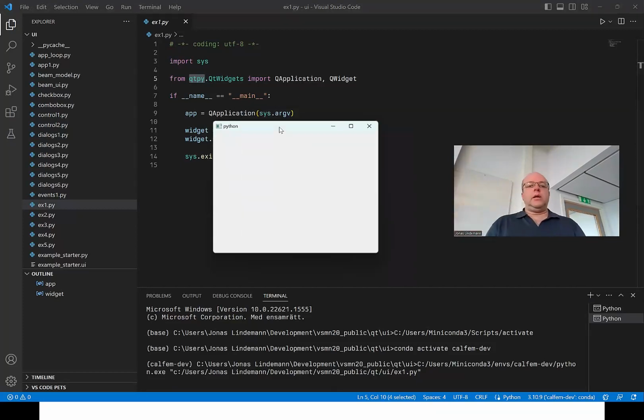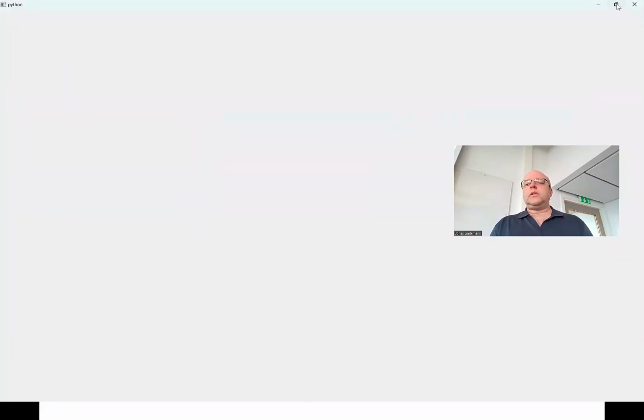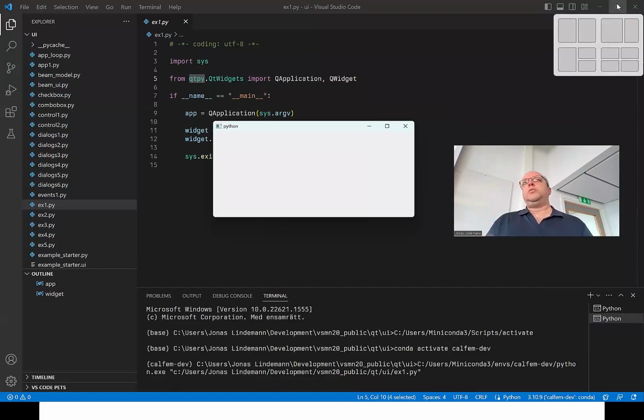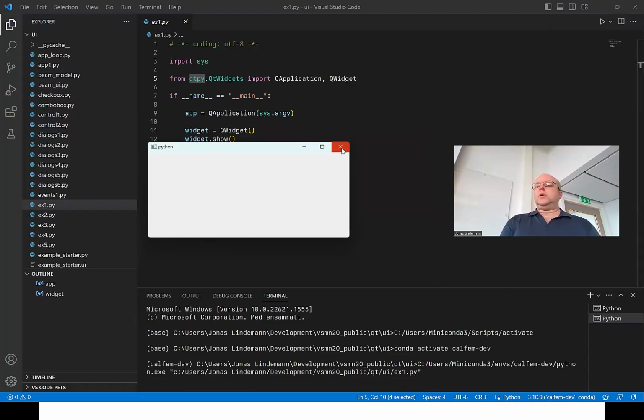Now the event loop is running. It can already handle, for example, you can resize the window, you can maximize the window. All that stuff is built into this application object. So it handles the maintaining of the window on the screen. There's not much happening here, so we need to provide it with more information. But this is what the basic functionality of Qt handles for you.